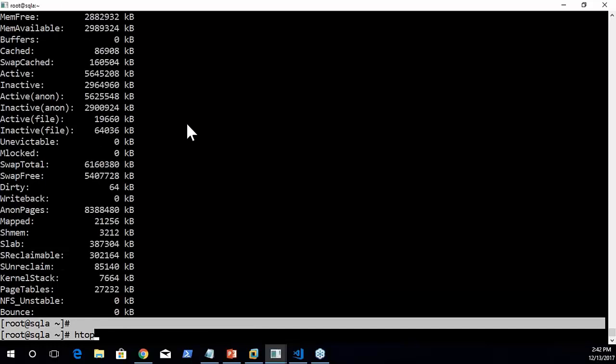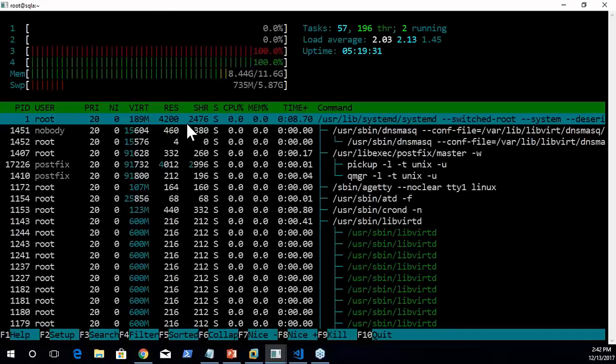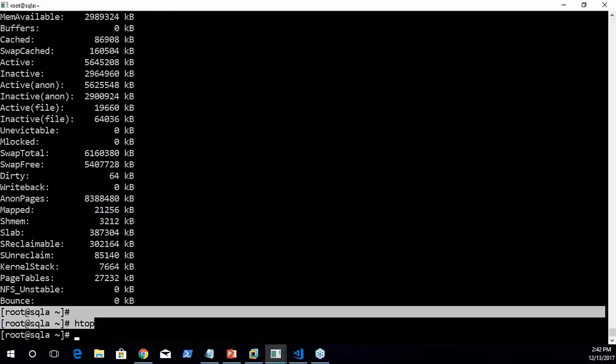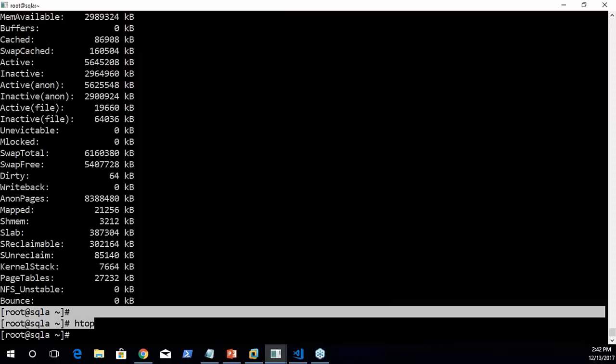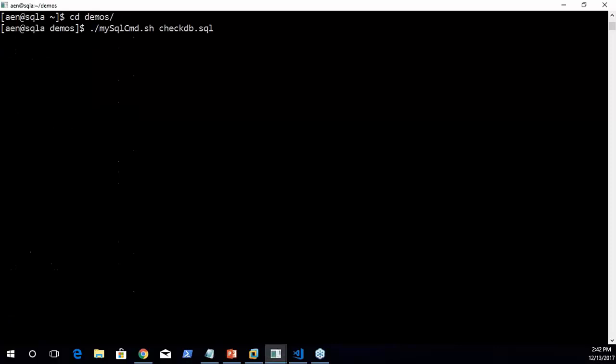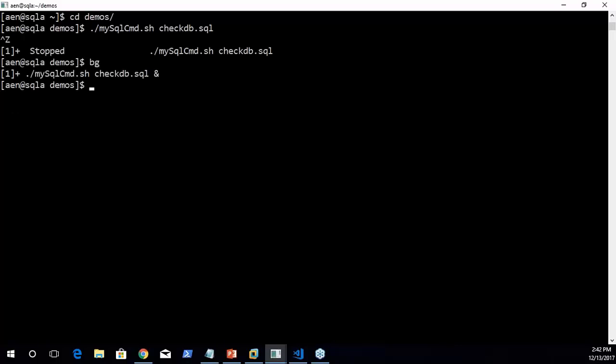Let me go ahead and clean up that terminal. There we go. All right, with that, I think I still have my workload running. Yeah, I totally left CheckDB running for like the last 20 minutes. These noise canceling headphones are keeping me from hearing my CPU fans, which are screaming right now. So I'm going to background that and let that execute.